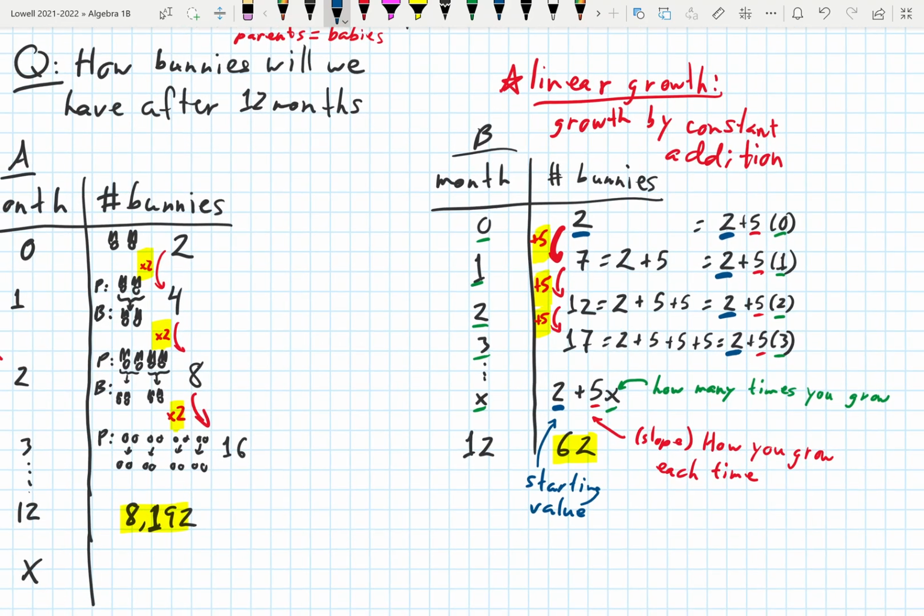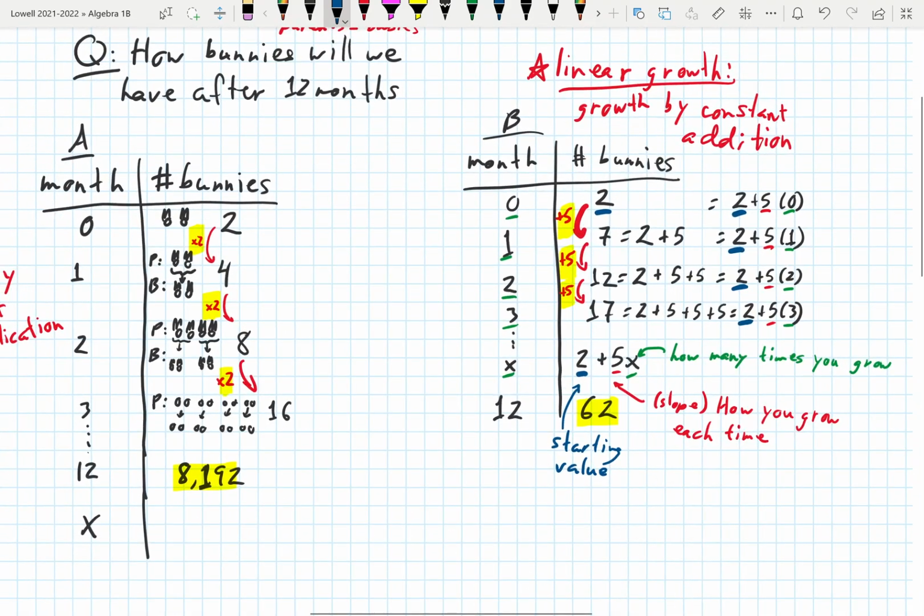Okay, so I go back over here. I'll zoom out. I'm going to start off with this one. Now, again, I started off with 2 in month 0. So I'm going to start off with 2. And then from here to here, I just took the original 2 and multiplied it by 2. Now, this one's a little bit awkward because the growth rate and the starting value are the same. But I'm going to try to separate those for you. So bear with me here. Let me scooch that over a little bit. So that's going to equal 2 times 2.